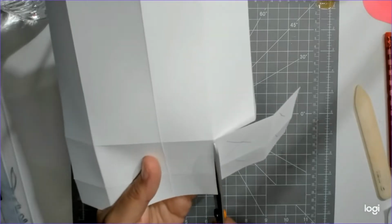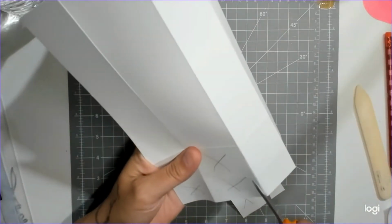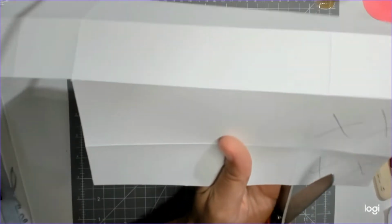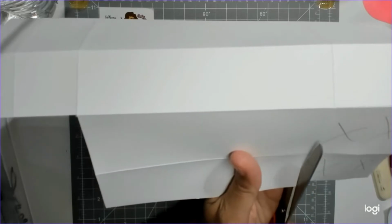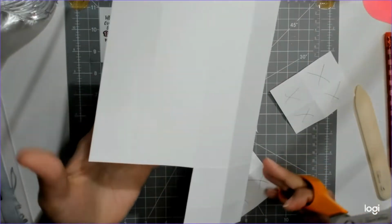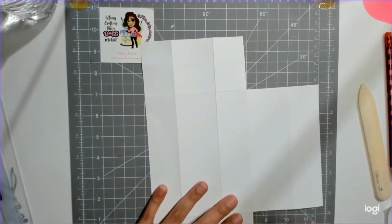These are my usual boxes I like to make. A lot of people make these boxes. I mean, it's the easiest box to make, in my opinion, anyway. Okay. So now I have something that looks like this. I like to put my weird flap to the right.